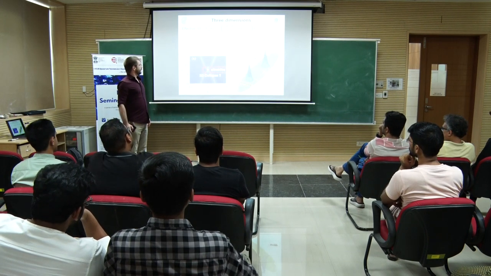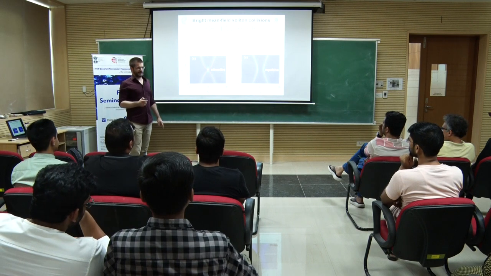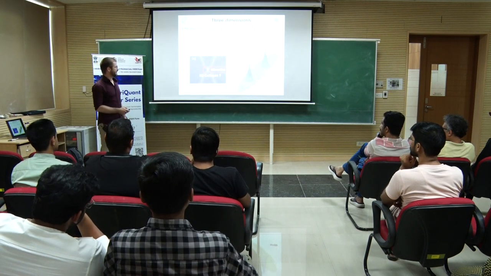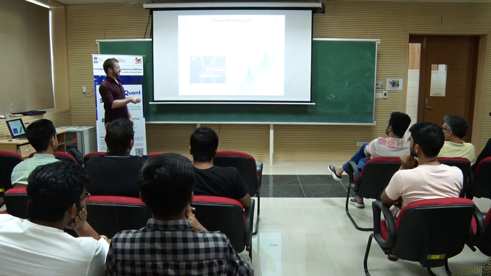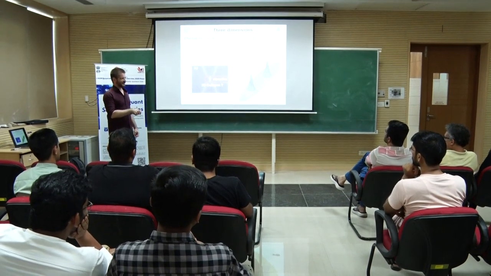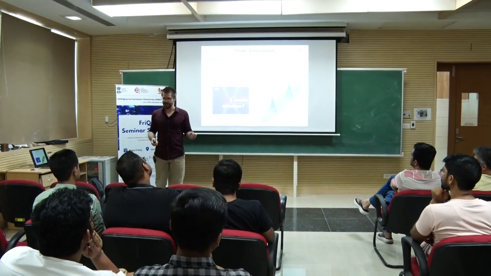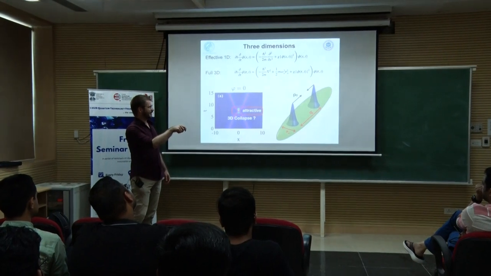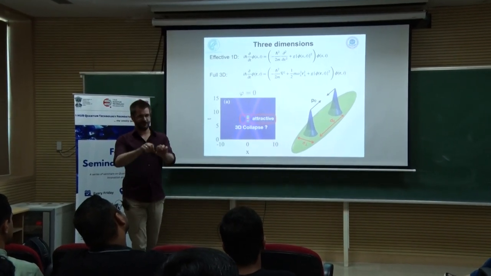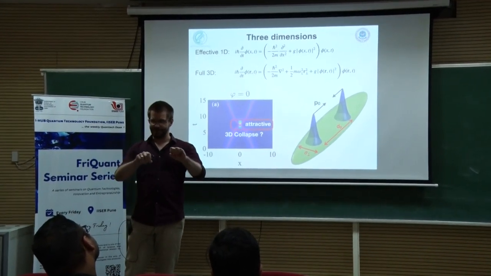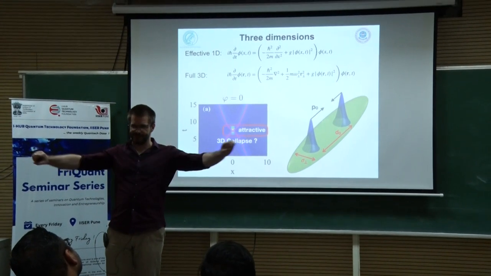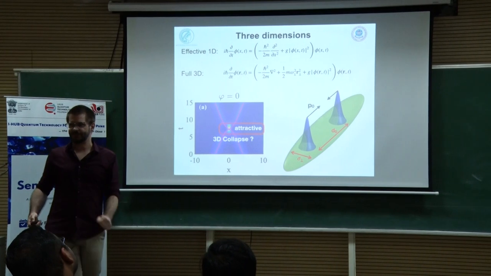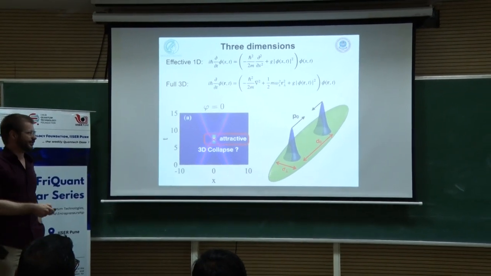Okay. So far everything was one-dimensional. Mostly I try to stay one-dimensional. Like I said earlier, the reason we think we can stay one-dimensional is that in experiments, pretty much all the ones I care about, you have 100 to 10,000 atoms trapped in a very, very cigar-shaped trap, or a very tight trap. So they can move as much as they like along the long direction, and they almost can't move at all transversely to that. So that's what we call a quasi one-dimensional trap.